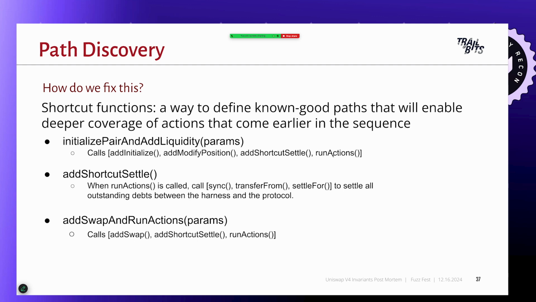At one point, there was this potential issue in Uniswap where the fee growth variable, I think it's called fee growth X92 or something. They were concerned that it would overflow twice for the same sequence. And the problem is, if it does overflow twice during the same sequence, during the same transaction, it would allow you to steal funds. So for something like that, we would want as much interesting stuff before we run actions as possible. And so we would have a bunch of shortcut functions that did things, but we wouldn't have the run actions quite yet. Or instead of having run actions, we would always add a shortcut settle before calling run actions. And that'll make sure that if this situation is even theoretically possible, this transaction will succeed.